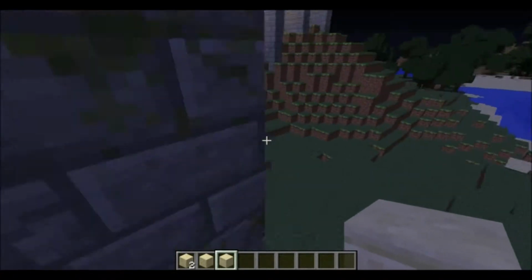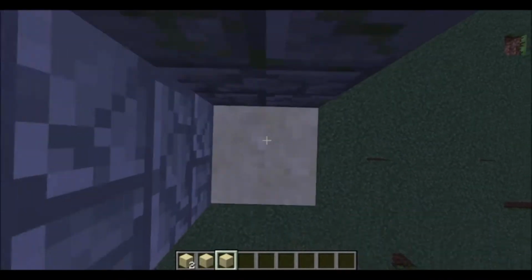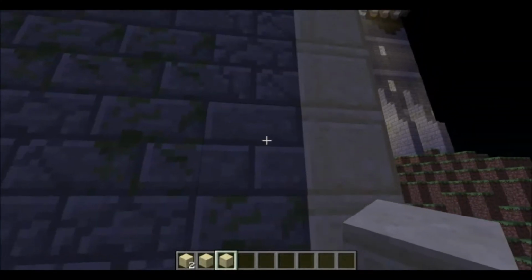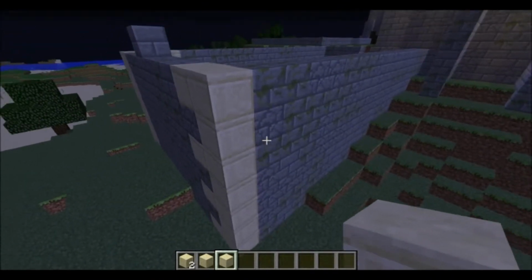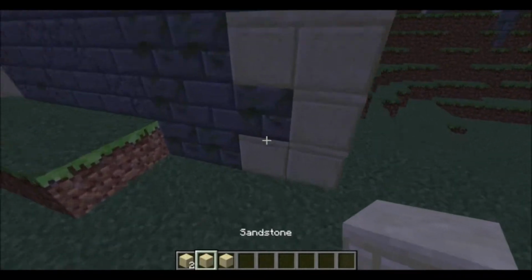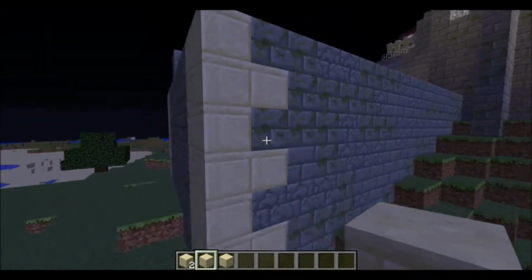I'm going to show you how we're going to do this. First of all, you can get your smooth sandstone, down here, all the way to the top. And then you're going to stagger along the sides like this, and on this corner you're going to do the opposite. Yep, and then we're going to put regular sandstone in the rest of them. It just gives the corners a nice bit of definition there. It's going to look a little bit different.